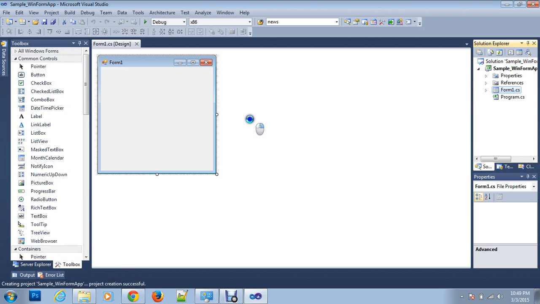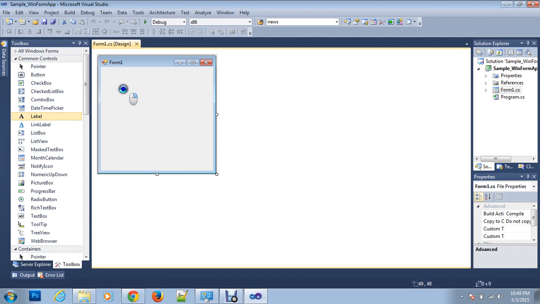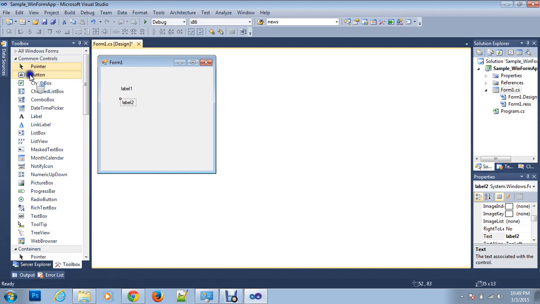For our login page, we need to have controls like labels. So I need two labels and two text boxes for my username and password, and one button to submit all my values. How to rename the content of my label?